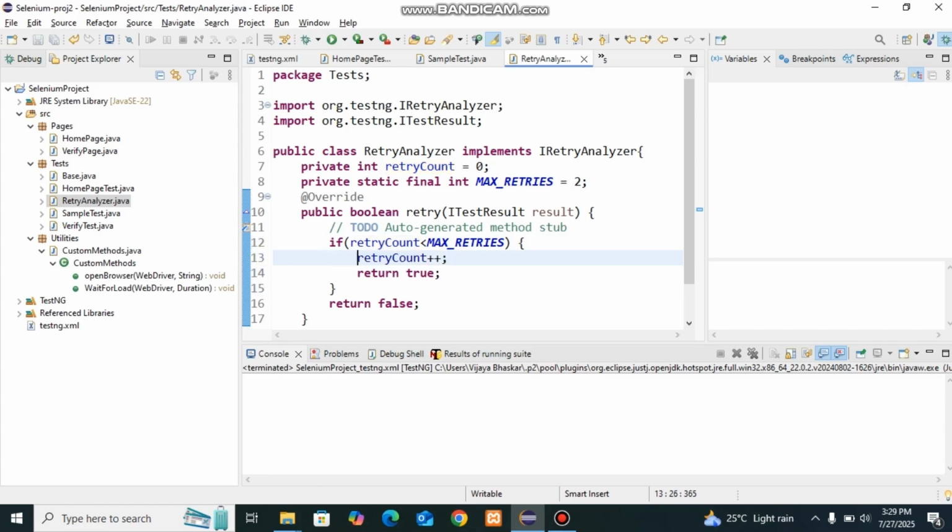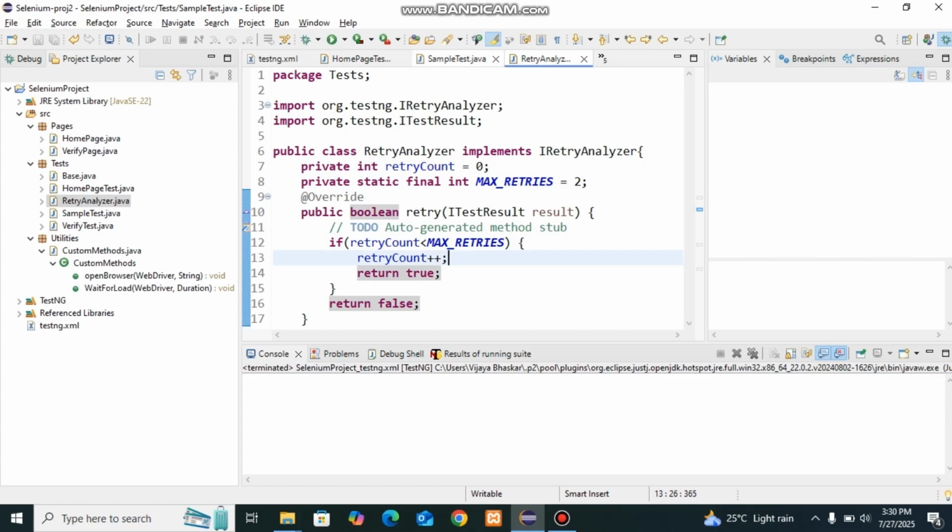For the first execution retryCount will be 1 and for the second execution retryCount will be 2. So as long as it is below 2 it will be executed. It will start with 0, then 1 it will be executed, and our execution will end there. So 2 retries we are going to do.